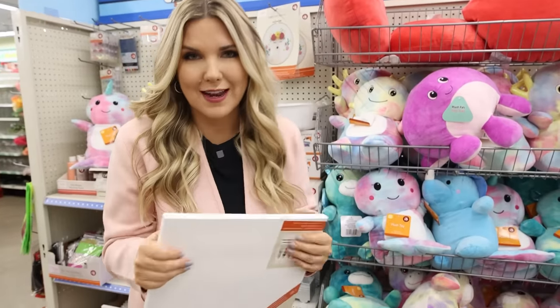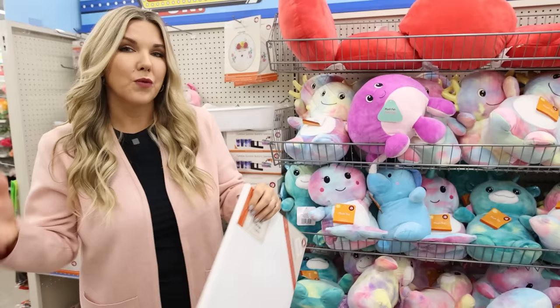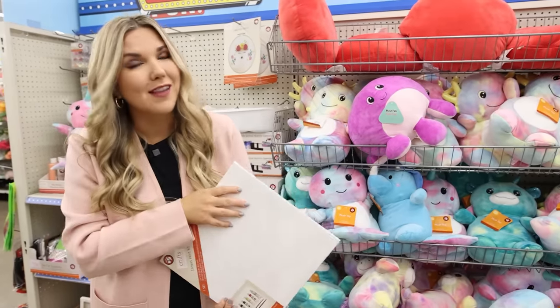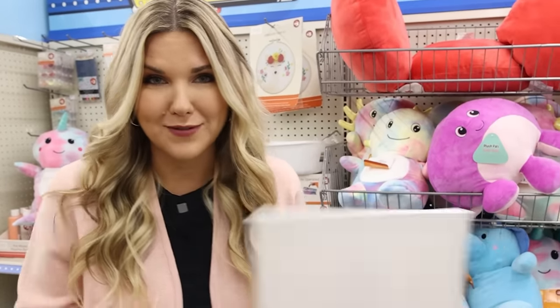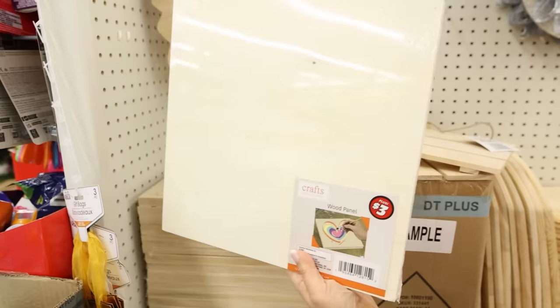One of my most purchased items are the Dollar Tree canvases. Now you can get the smaller ones for $1.25, but with the addition of the Dollar Tree Plus section, you can buy $3 and $5 ones that are a lot bigger and are perfect for crafting. These wood canvases are great as well, and I've used them in a ton of DIYs.